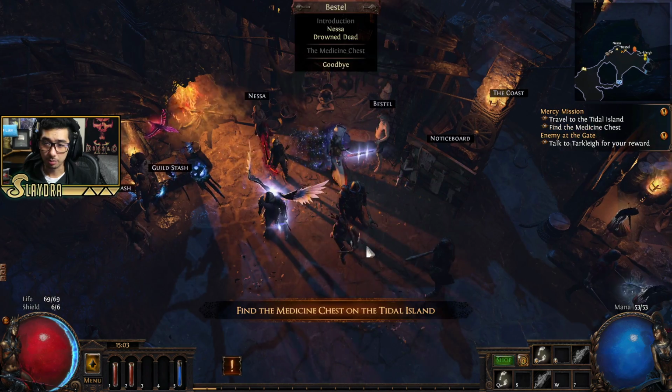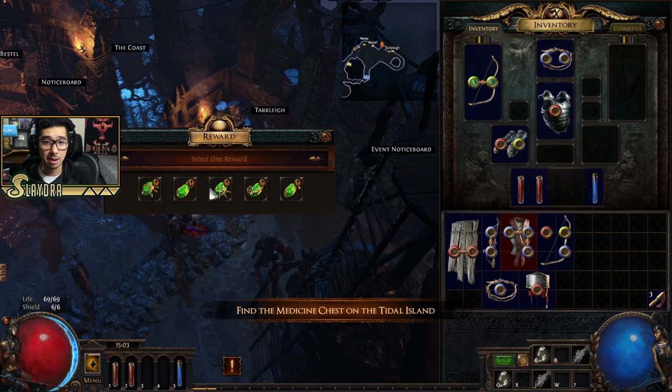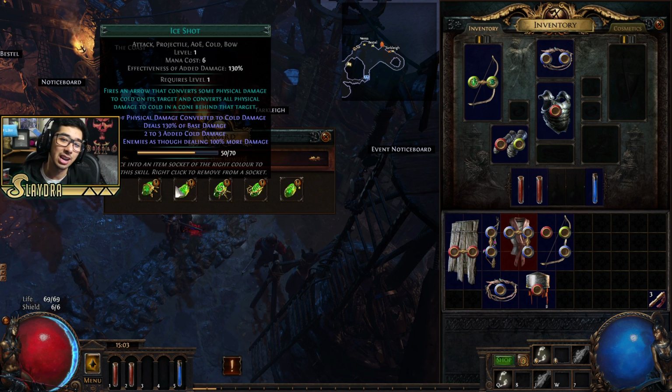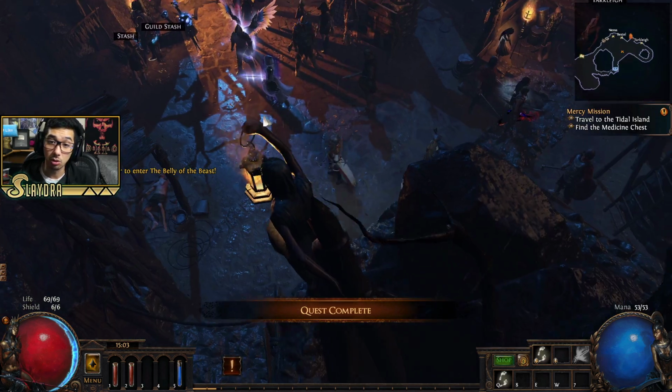And then we're going to go ahead and talk to Bestel over here. We'll go ahead and just do all the quests just because I think it's actually pretty good to do. So we're going to go ahead and immediately get Ice Shot. This will scale basically for the rest of the game, which is excellent. You can literally get to the very end of the game using this skill. Obviously, you're going to modify it and change things as we go along in the game.